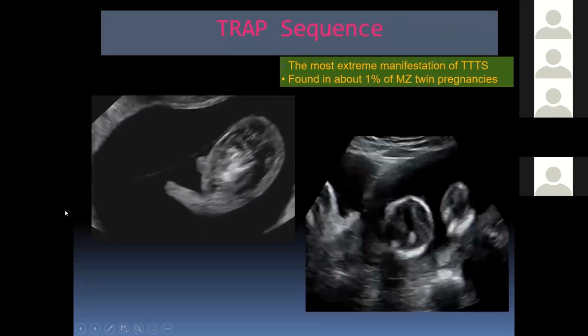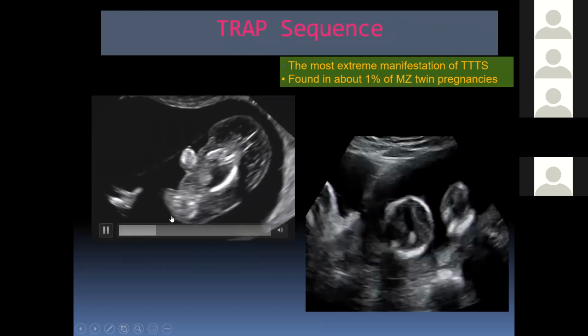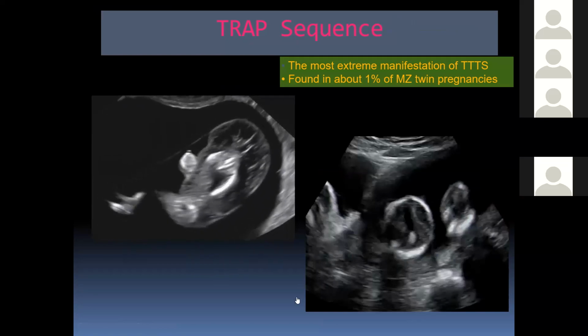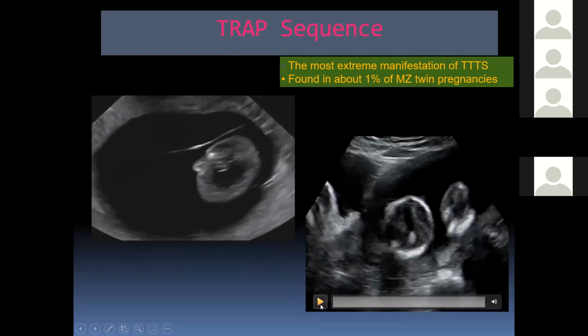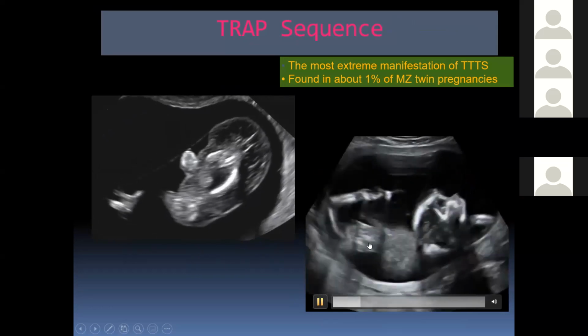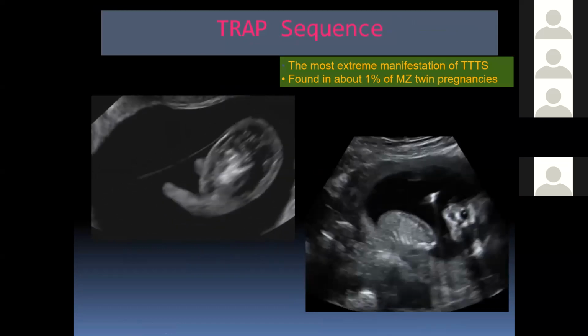And one final complication of monochorionic twins is what's called TRAP, which is a form of having a fetus, as you can see here, that has an amorphous tissue of body that starts to develop into features of a baby, but it does not have a heart. It relies on its circulation coming from its monochorionic other fetus. So this is a monochorionic pair. This is the fetus that does not have a heart, and this is the fetus that has the circulation. It takes circulation through a cord that takes blood from the other fetus. So one fetus is doing the job of the cardiac functions of two, pumping blood to itself and to its twin. This is called twin reversed arterial perfusion sequence, or TRAP.